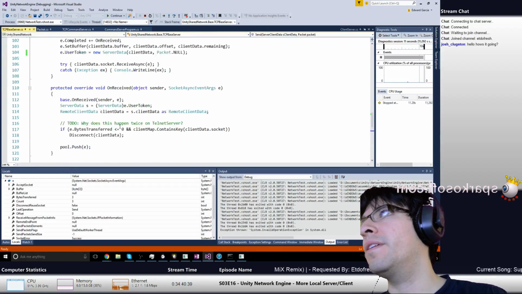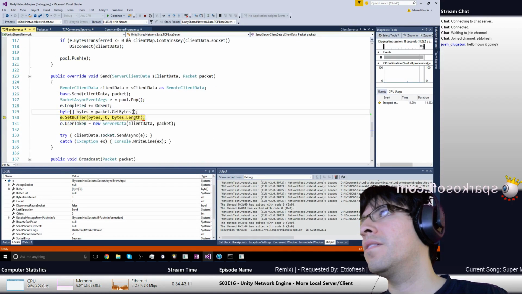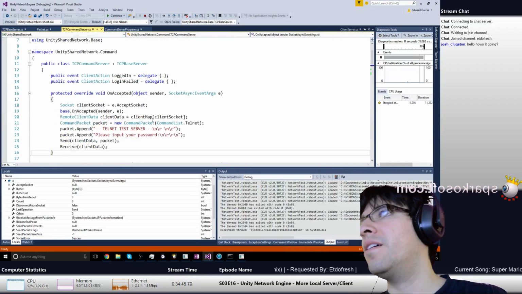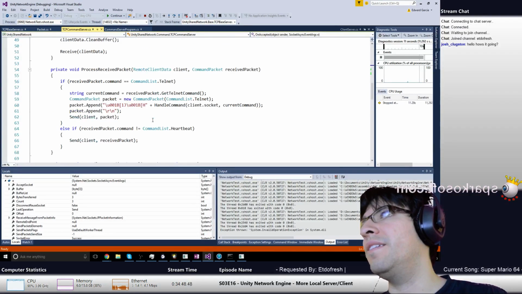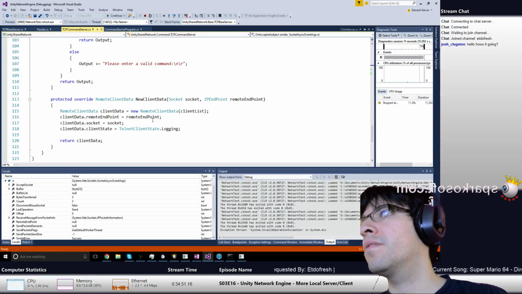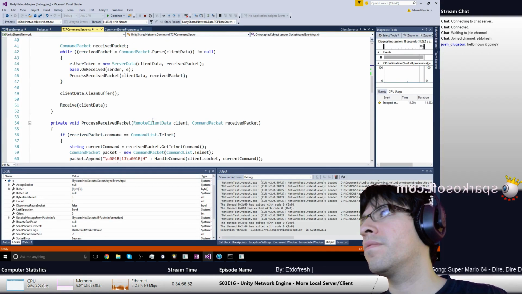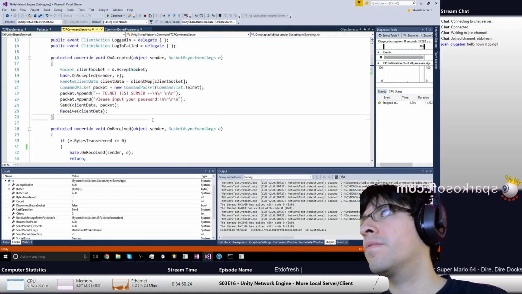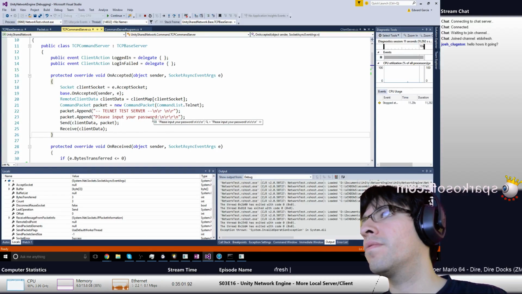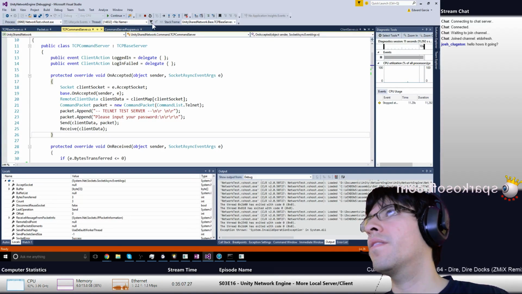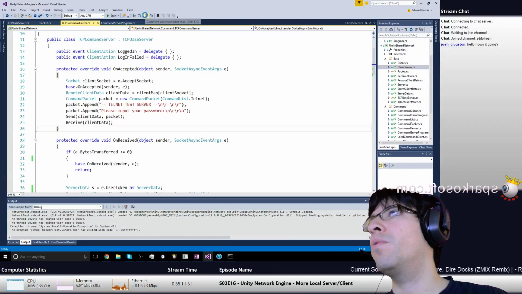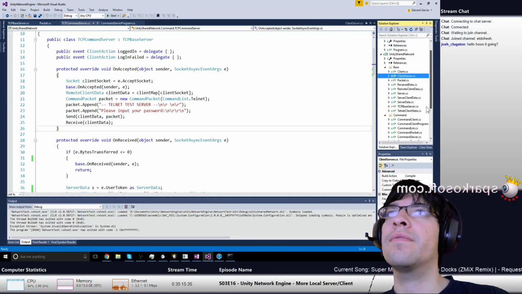So when we're on TCP base server, let's look at TCP command server, sending or on received or something. The other thing we could do is just make the pool a queue instead of a stack.